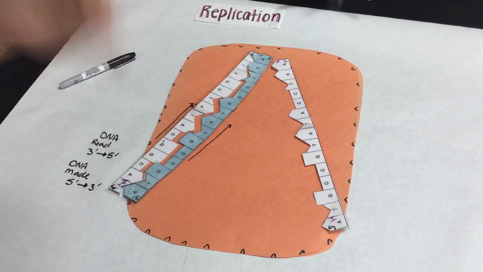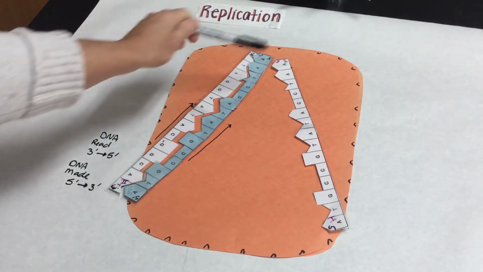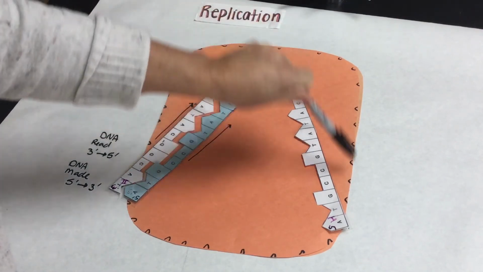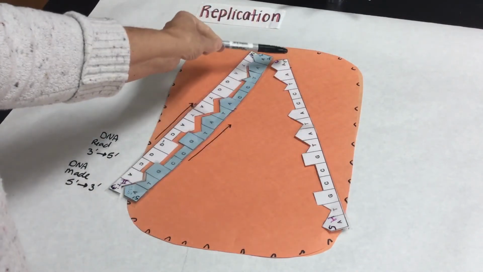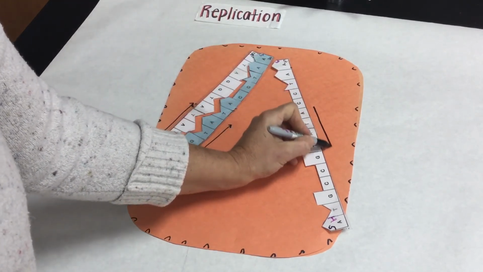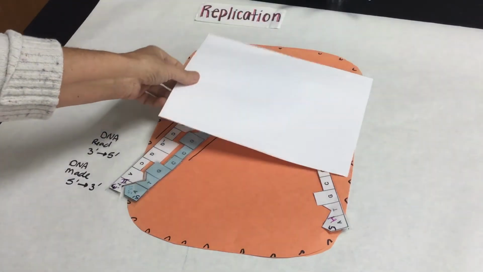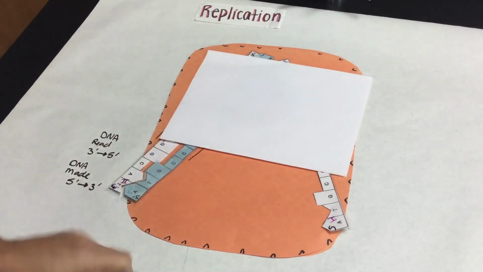DNA polymerase is also going to read my other strand, right? So we're still going to make complementary base pairs. But look what happens here. Because I have to read from 3' to 5', I'm going to be working away from the replication fork. Now I have to get made away from the replication fork because my strand's being read in that direction. So let's pretend that my replication fork was only open to, let's say, right about here. That's where the replication fork was at that point.